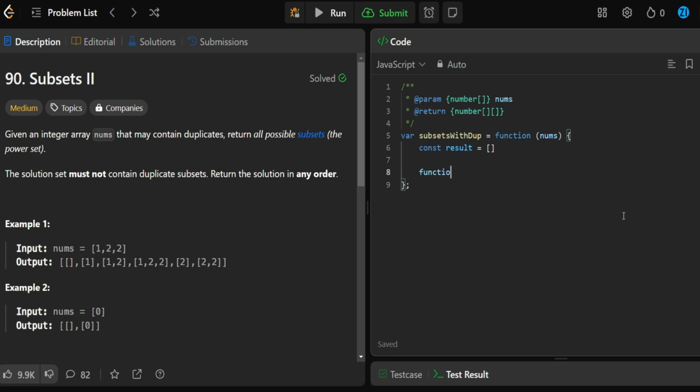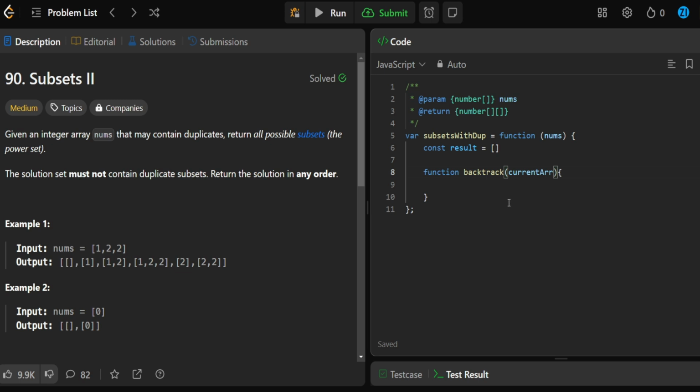We're just going to name it backtrack. And this is going to have two variables. The first one is going to look really familiar, and it's going to be called current array. And this current array is basically the array that we had in the slides. If you remember, we started with an empty array, and then we were like, let's add, for example, 1 to this array. And then we were like, now that we have 1 inside of our array, let's add, I don't know, for example, 2 to that array, like so. Basically, the array that we just kept on adding numbers to is going to be this current array.